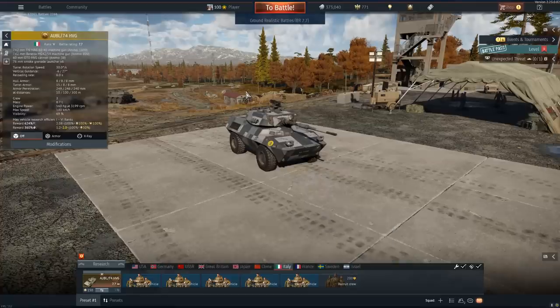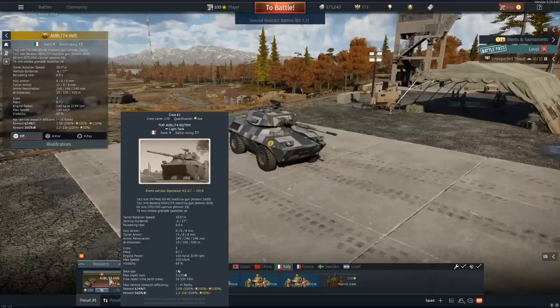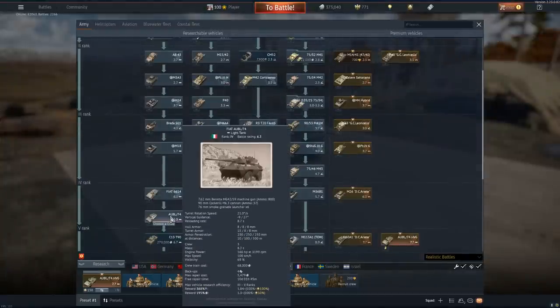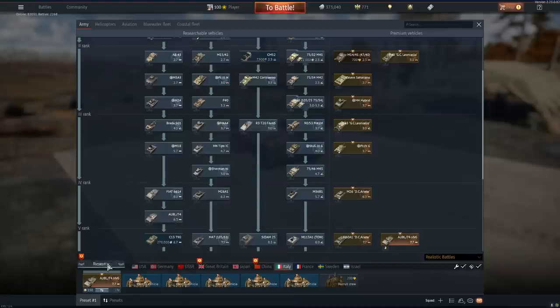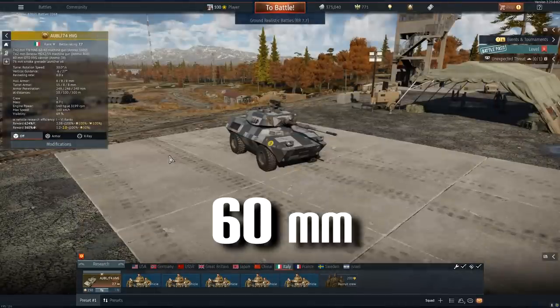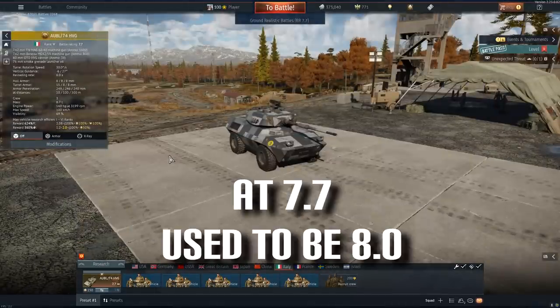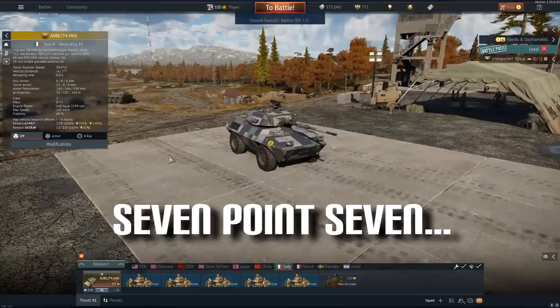If you have never played this thing, this was an event vehicle for Heat, Operation Heat 2019. So you really don't see too many of these. I believe you see more of the 6.3 Heat, which is still a very good vehicle at a 6.3 with a 90 millimeter heat round. This one is a 60 millimeter high velocity gun at 7.7. It used to be 8.0, 7.7.